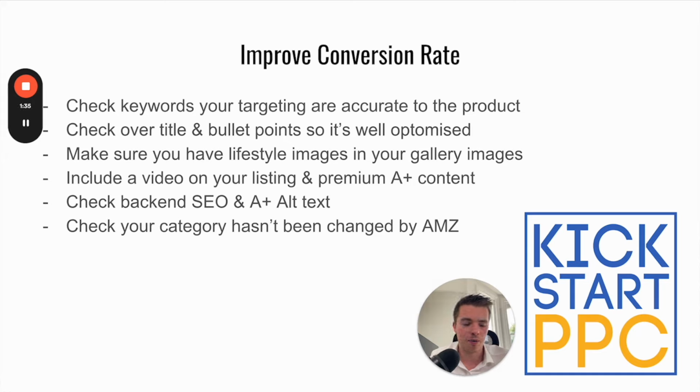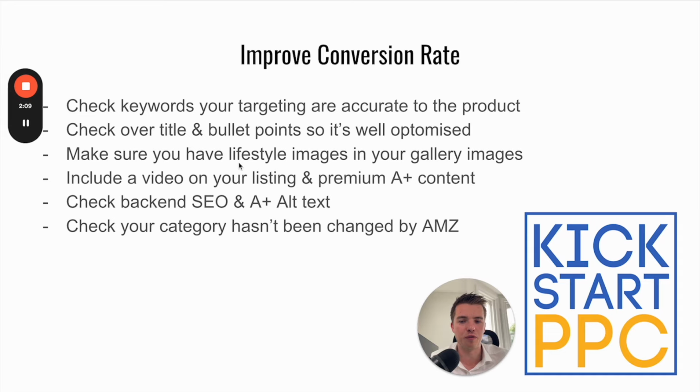So next things you want to do is look at the conversion rate. Because the Amazon algorithm looks at sales velocity and conversion rate, you want to be doing as much as you can in the back end to make sure that that conversion rate is as good as possible. So look over what keywords you're targeting and make sure they're accurate to the product. Especially if you're running a small campaign with just a number of keywords, go ahead and make sure they're very specific. Check if you've got anything in there that's not relevant or something that's got high ACoS. Maybe consider changing that to something that works better or testing out something that sounds more specific.